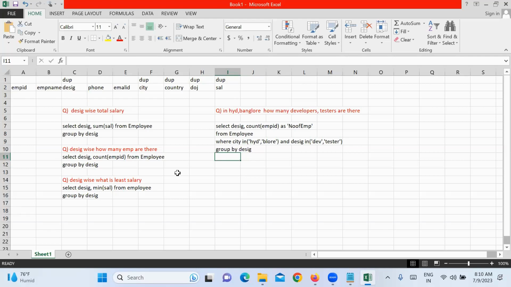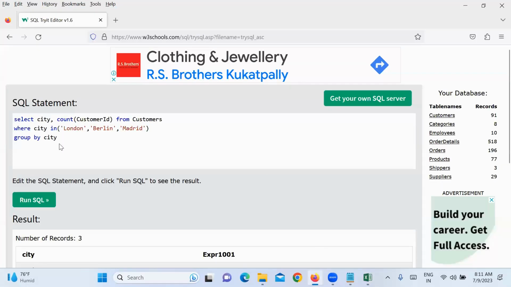Date functions. The meaning is the same, but there is a slight syntax difference between Oracle, SQL Server, and MySQL. You are asking, sir, whether the SQL language is the same in every database? Yes, SQL is the same, but for these date functions there is a small syntax difference from one database to another database.